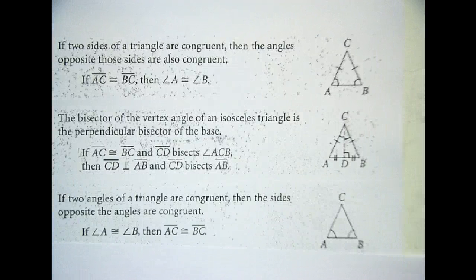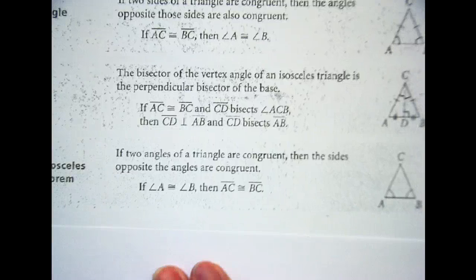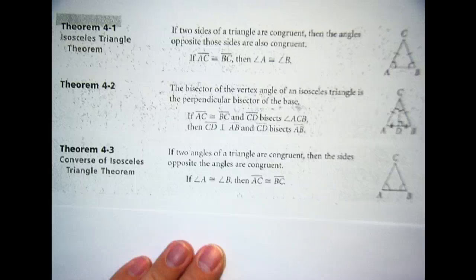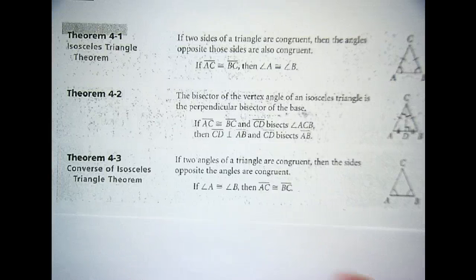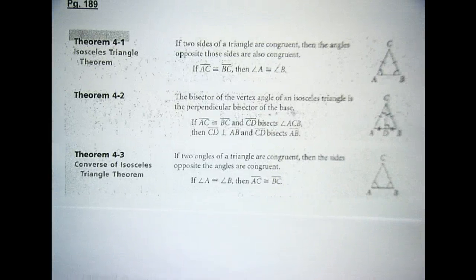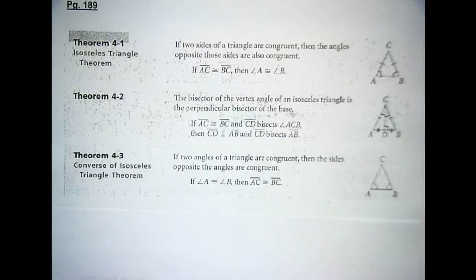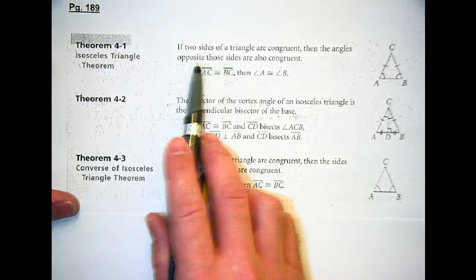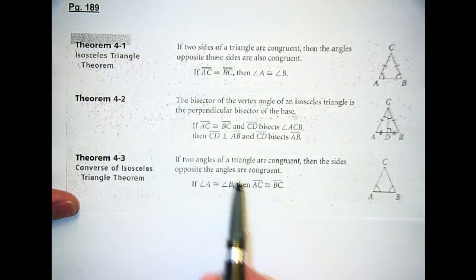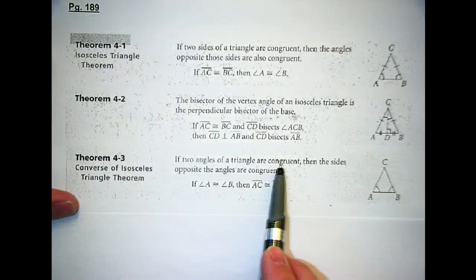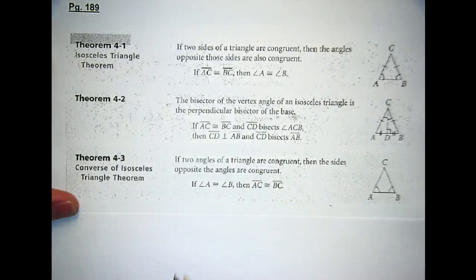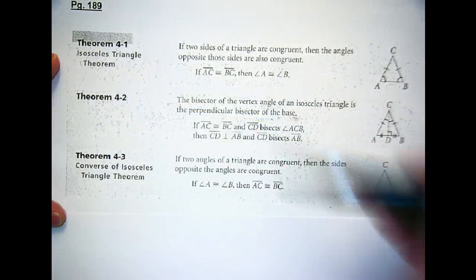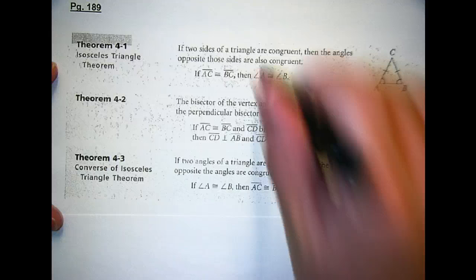All right, and theorem 4.3 says if two angles of a triangle are congruent, then the sides opposite those angles are congruent. That actually says the converse. If you think back to yesterday's assignment where we had the if-then statements, we had the isosceles triangle theorem here. If two sides of a triangle are congruent, then the angles opposite those are congruent. Well, the converse to that says if two angles of a triangle are congruent, then the sides opposite those are congruent. So if the conditional and the converse are true, go ahead and tell your neighbor what other statement you could say.